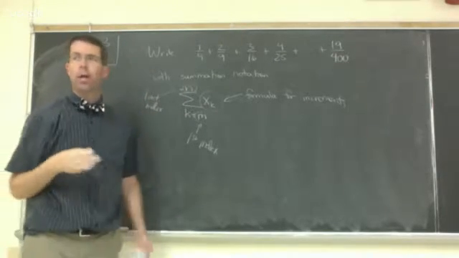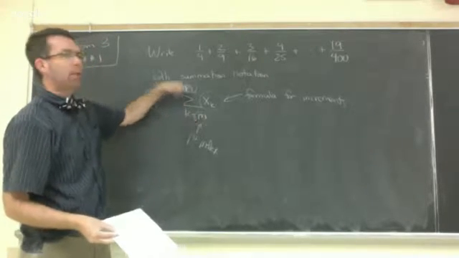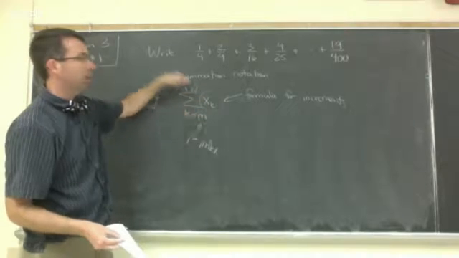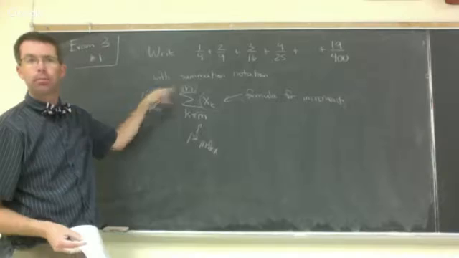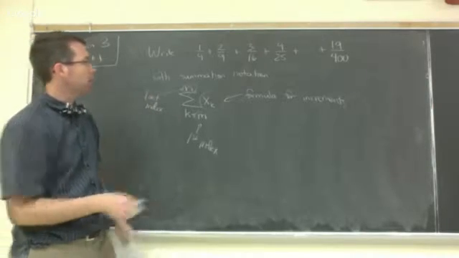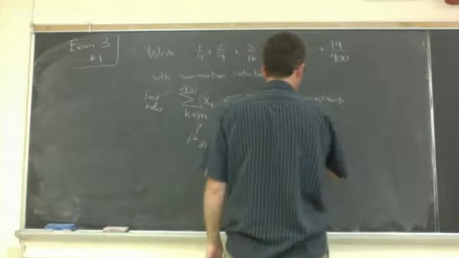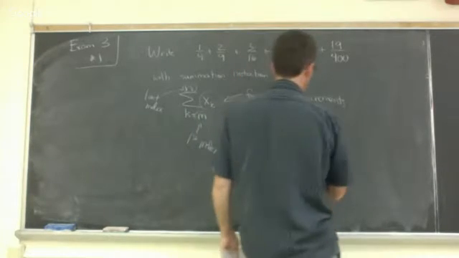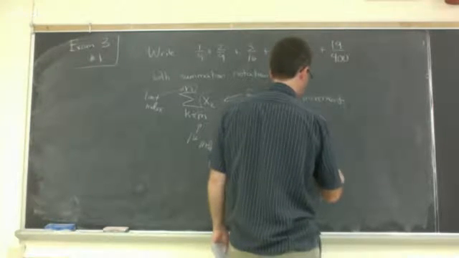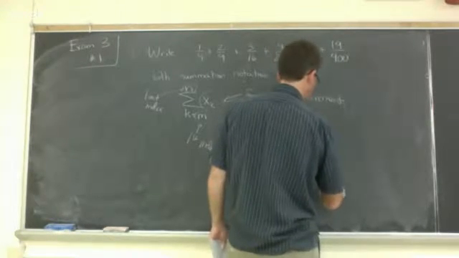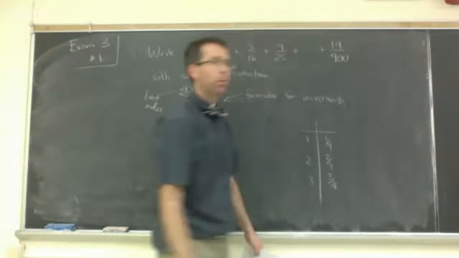Now, a common mistake that students were making is they thought this was the first term and the last term, and they would write 1/4 and 19 over 400, and that's not correct. I'm looking for an index value. So I need to look at these terms and see if I can come up with a simple rule for the value. So 1/4, 2/9, 3/16. And if we're really lucky, maybe we can just call those index values 1, 2, and 3.